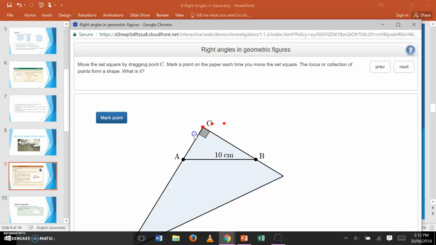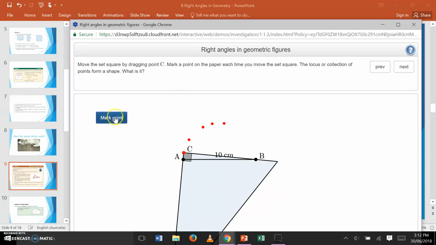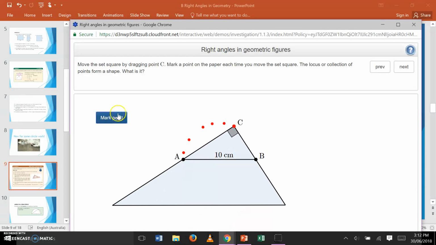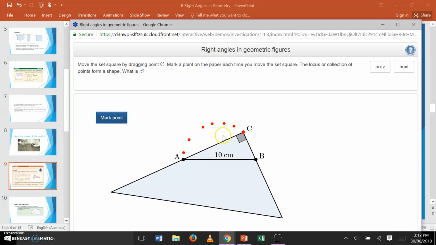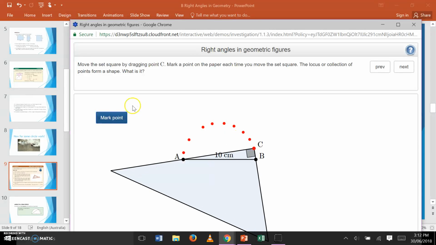I'll go around here and just quickly mark them. Like that. And I'll go back around the other side. And you might be able to see a shape forming. Okay, can you kind of work out what that shape is?